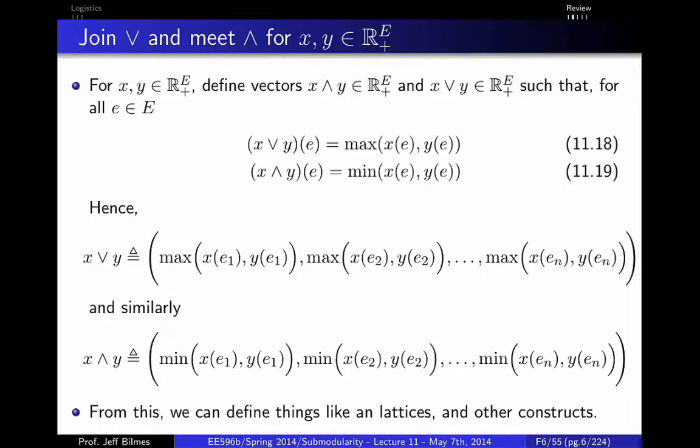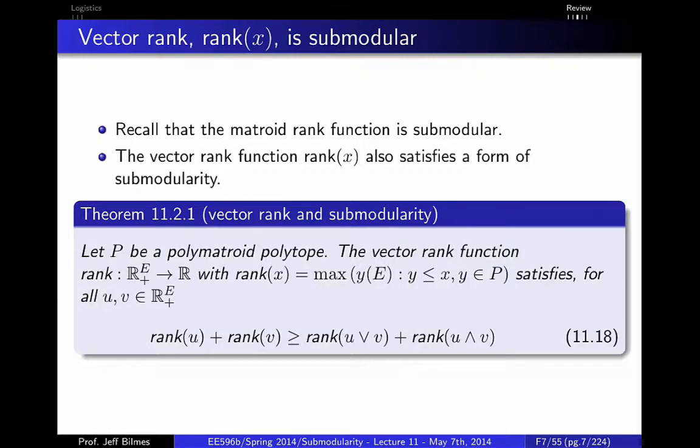So also last time, slightly better notation, because we had some good questions about what the join and the meet are for vectors. Here's a slightly improved version of that slide, where, as you can see, the parentheses are matched. But basically, it's the max and the min of each vector. Based on that, we proved, with a surprisingly involved proof, and if you go back and look at the lecture you'll see the geometry, that the vector rank function is submodular in the following sense.